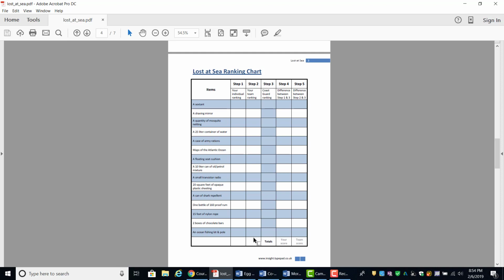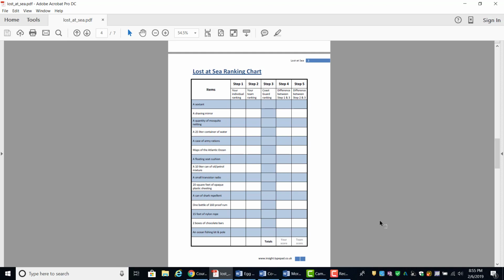Now your group is going to come up with something and agree on the team rankings. So you're going to fill in the second column. For all 3 or 4 of you, it should be exactly the same. That's what a team does: it comes to consensus and puts together what the answer would be and why that answer would be. So that's what you're going to do for this assignment. Next week we'll go over the answers and we'll continue filling this out.